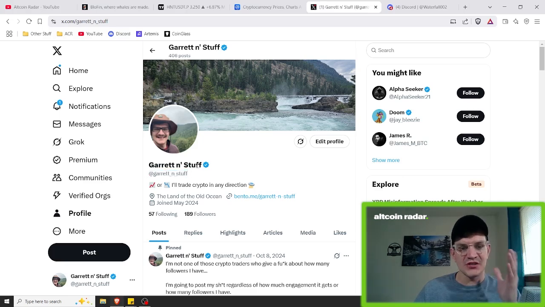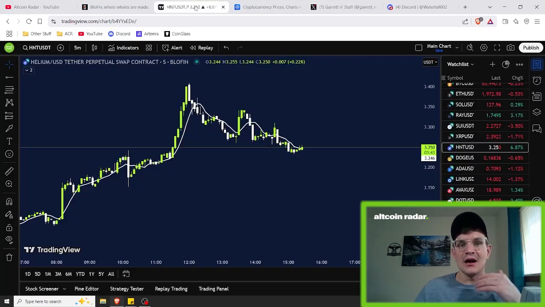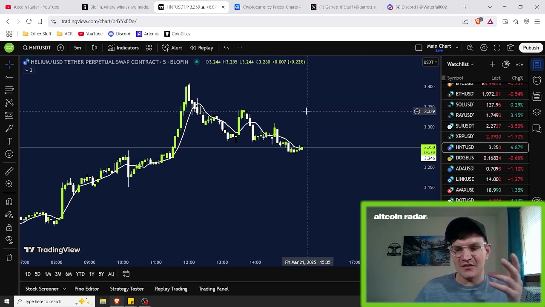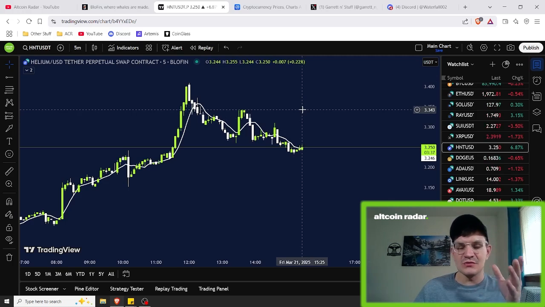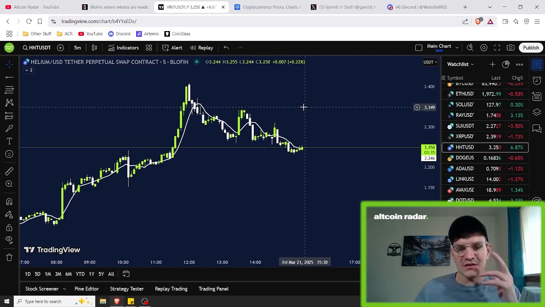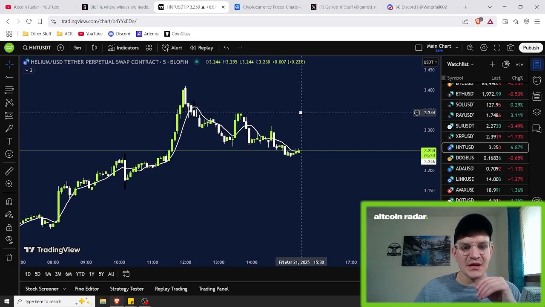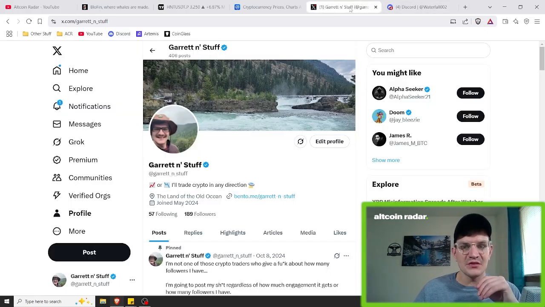I use this strategy all day long, every single day. It works for me on every single time frame as well. I'm usually trading the 5-minute or 15-minute charts, but I also do trade the 4-hour charts and the daily charts and the weekly charts as well. And I use the same strategy for every single time frame, and it works out great for me. So again, if you have questions or anything, feel free to reach out. I love helping people. It's what I do best.